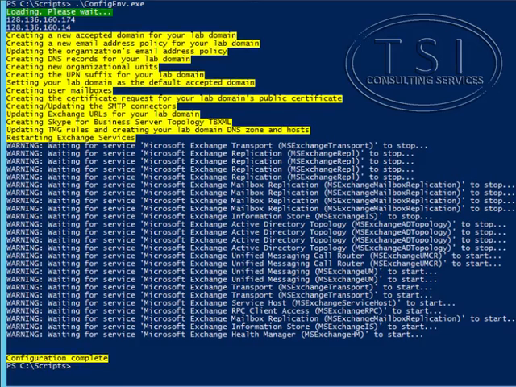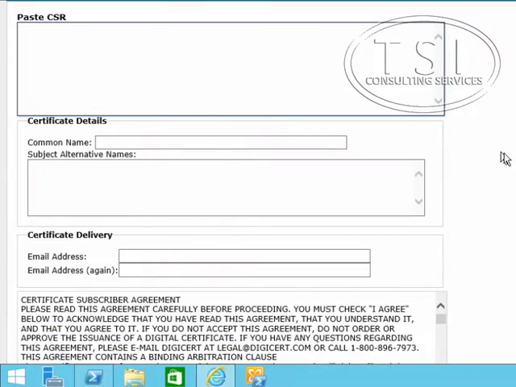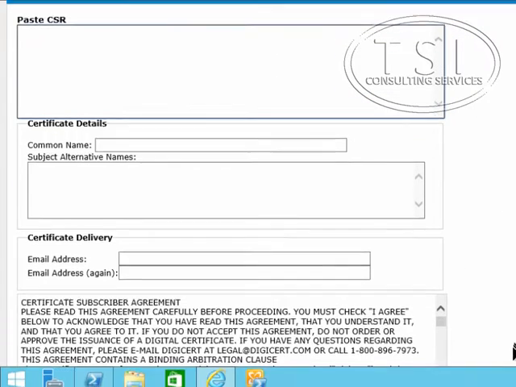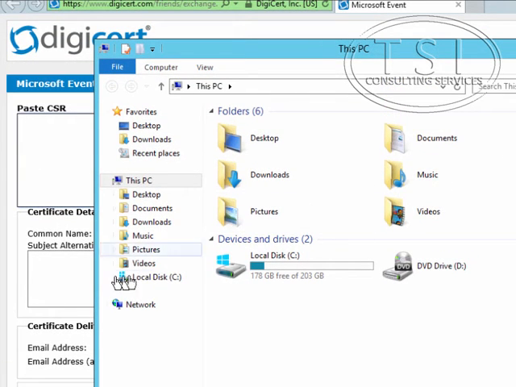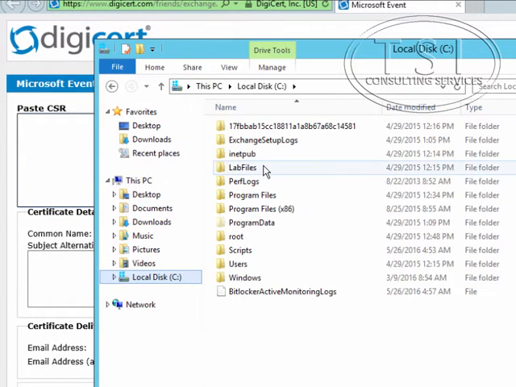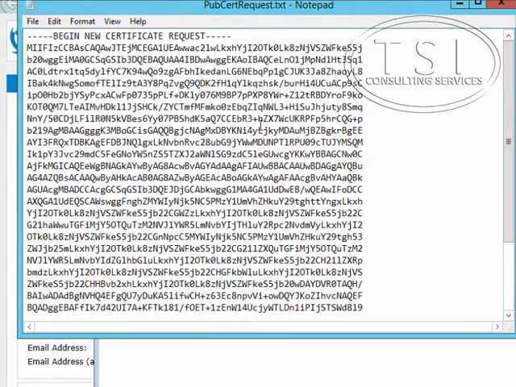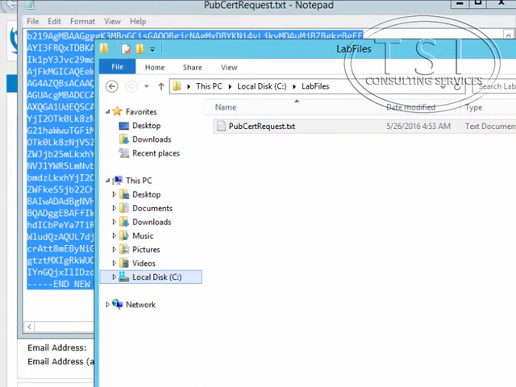The next thing I want to do, I want to request a lab cert. So, gone to digicert.com friends exchange PHP. Now, what to put in there, I'm going to go into lab files. And here, Control A. We'll see. Put it in here.